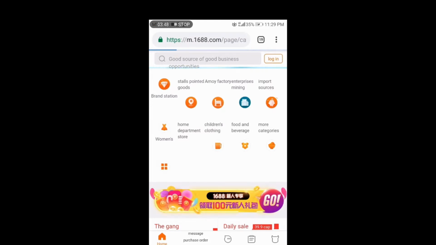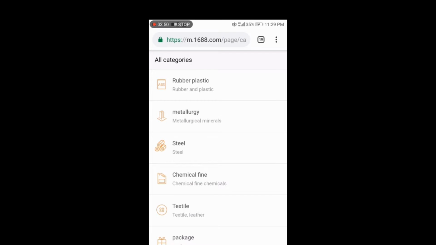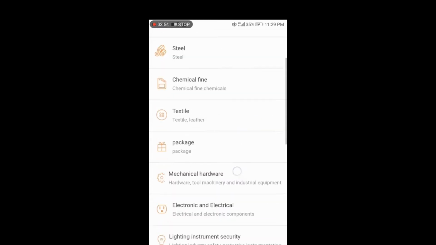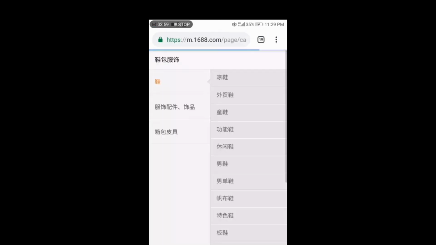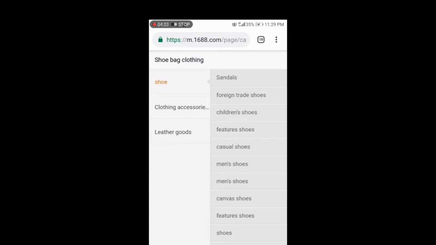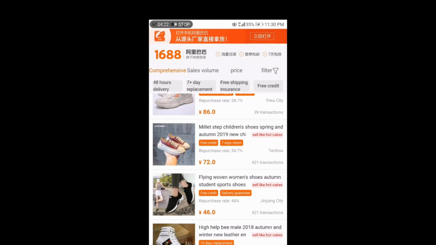So for people that have the previous video where I say commodity, this is all what comes out. This is like all categories, and then from here you do your search. Clothes, shoes and bags, or whatever. Remember that this place does not always give you what you want because it is a Chinese site, so sometimes Google translates out of context, so you have to apply wisdom. So all these things have meaning.